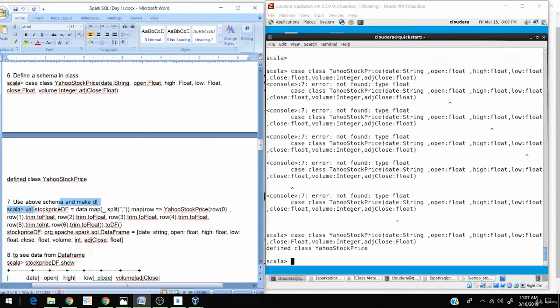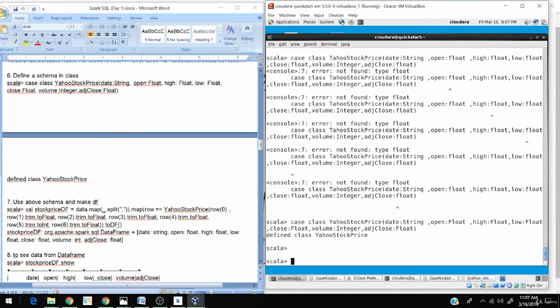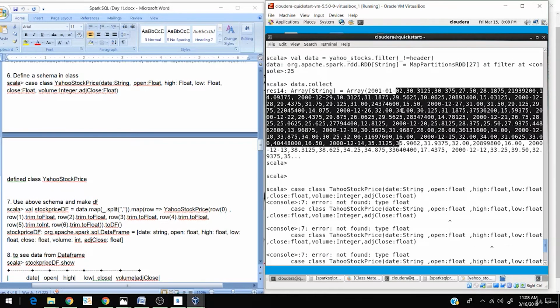Now we want a data frame, because we have the data in an RDD. So to make the data frame, see what we are writing: val stock price data frame is equal to data dot map. The data that we loaded over here is separated by what?